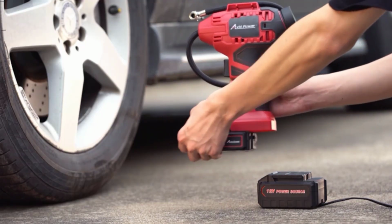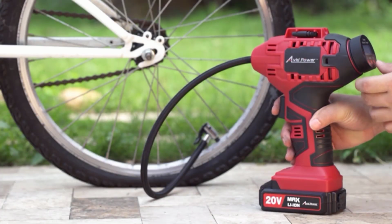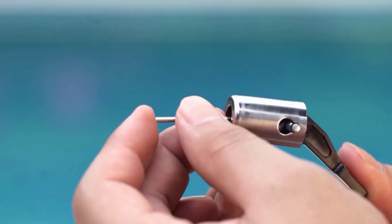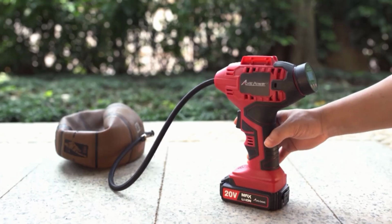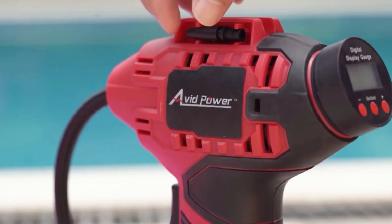Unlike many of the car tire inflators and portable air compressors in this guide, the Avid can make use of multiple power sources. Its included rechargeable battery, an AC charger, and DC charger adapter make it possible to keep it juiced up wherever you go. What's more, its battery pack is equipped with a USB port that can be used to charge additional devices.